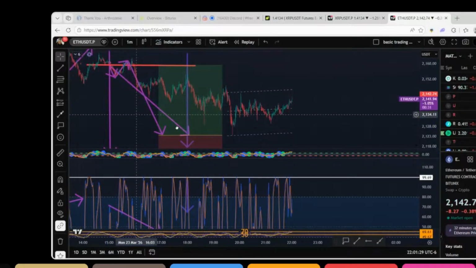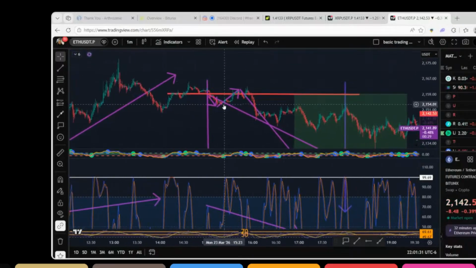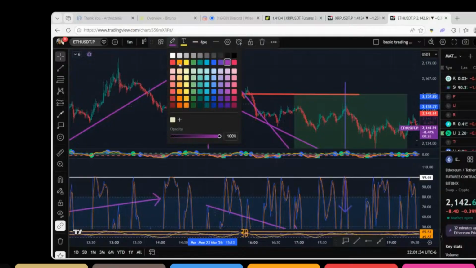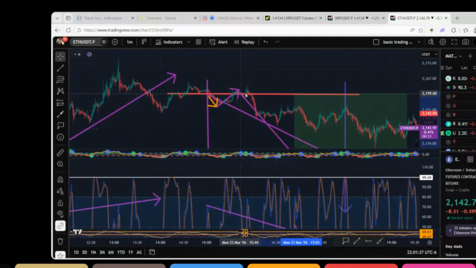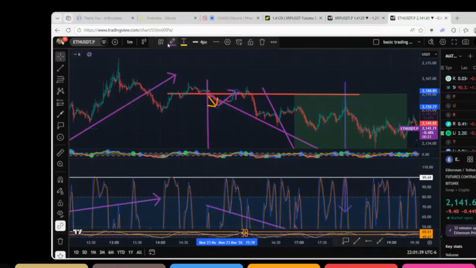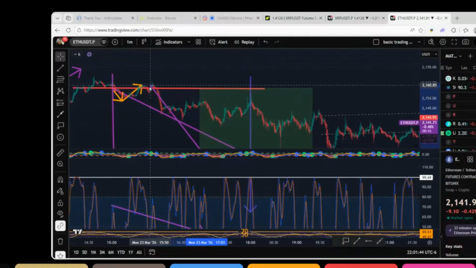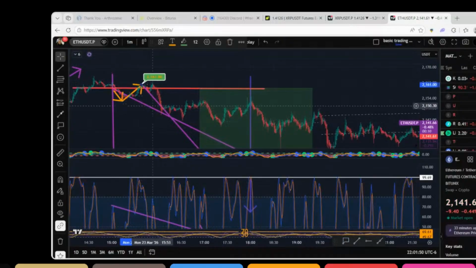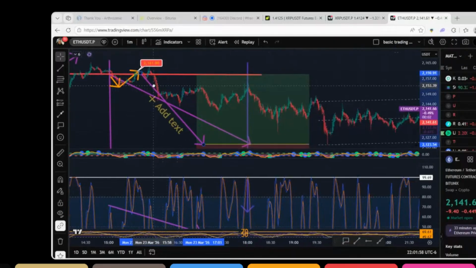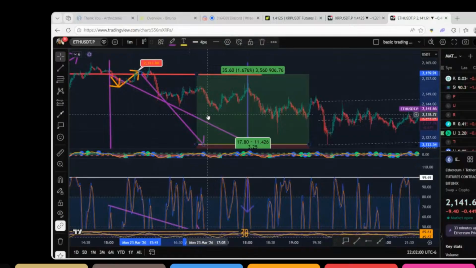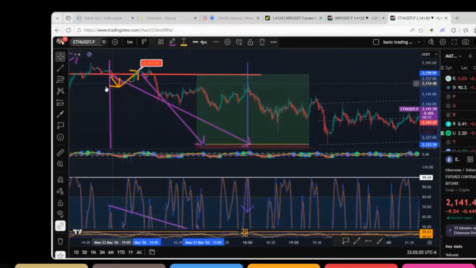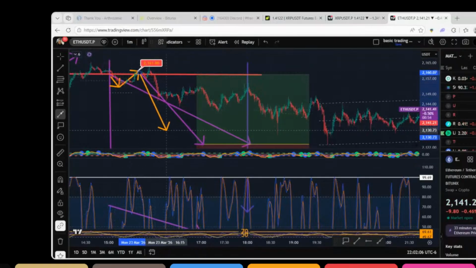The 1 hour creates the first move down. Then there's a bounce because there's limit orders. There's your bounce. Now we know that we're trading into the 4 hour down, right? So this is where we would start on this bounce. We would be looking for our short entry here at this level, because we have our first move up, our bounce move, and then we would be looking for this to continue down.